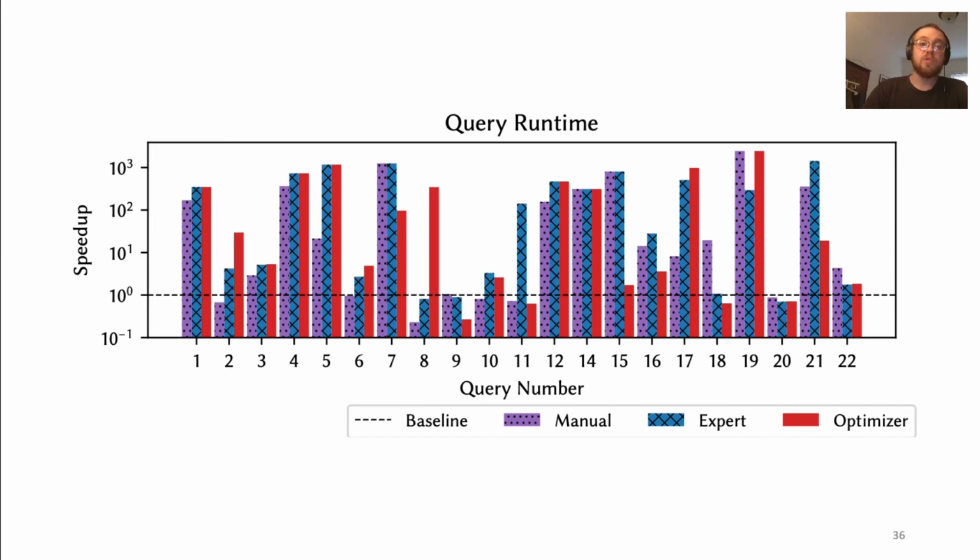Third, we choose manually a sequence of deduction rules to run through Castor. So this amounts to manually choosing the data structures that the query will use, but because we use our deduction rules, we have some guarantees that the result that we get is equivalent to the query that we provided. And then finally, we run our automatic optimizer, which chooses a sequence of deduction rules automatically. And what we find is that the specialization of data for the query produces up to 2 orders of magnitude of performance improvement, and that by running our automatic optimizer, which does almost all of the work for us, we can reap most of those benefits.